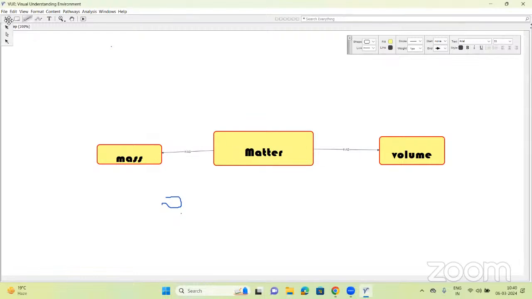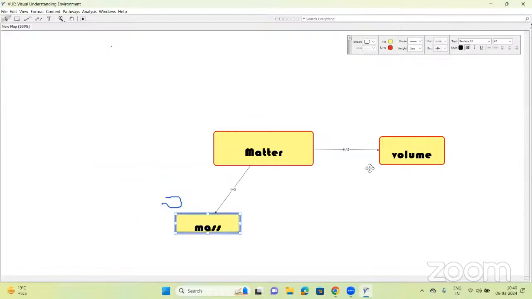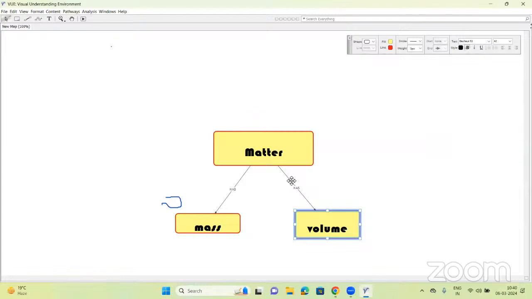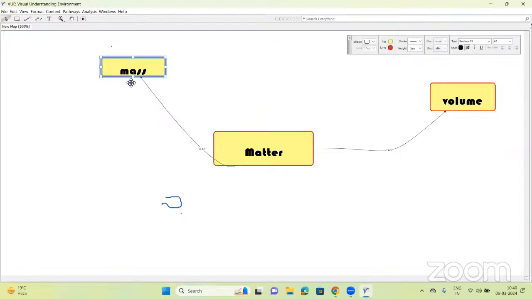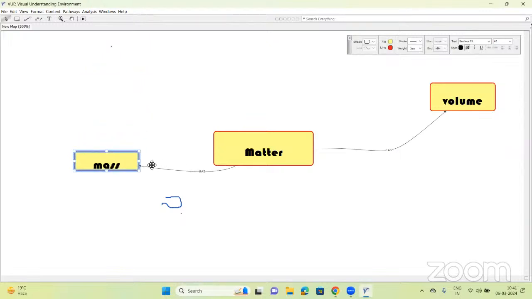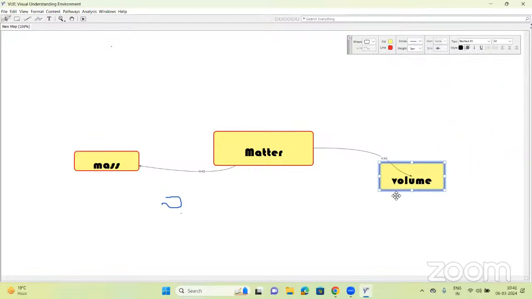If I want to move it again, I can change its position this way. If this linking line has to be made curved, I can curve it too. If I don't like the straight line and want to bring the association in a different form, I can change the line too. If you move this line too, it will work. If you have many concepts, and all your concepts are done, then you can link them all, add labels alongside, and change the directions. You can move it anywhere with this kind of flexible movement. So you can arrange your concept and sub-concept as you like. Because it is associated to the major concept, it will move along with it.